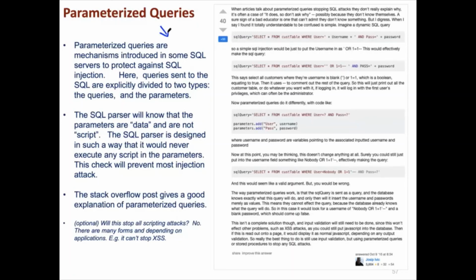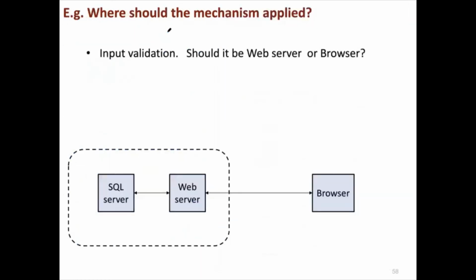And input validation: where should we apply it? This is very common in web programming. In web programming, we have a browser, and in the browser we have some JavaScript or some program running.